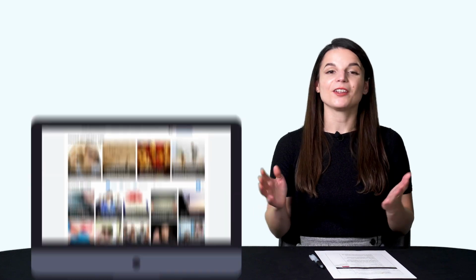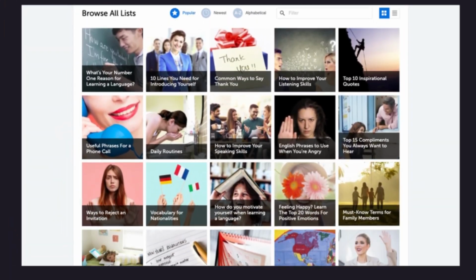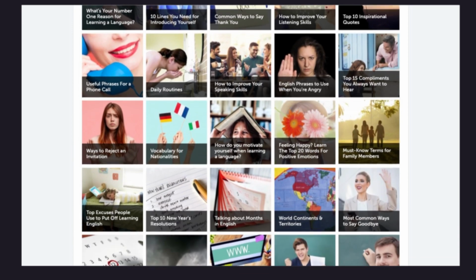Next, you can also try vocabulary and speaking. Use our free vocabulary lists. Review them first for 5 minutes, and then spend the next 5 minutes saying them out loud. You can also try listening and writing. If you're an intermediate or an advanced learner, listen to a lesson conversation and write it out as you hear it. Or, if you want something easier, play our vocabulary builder lessons, where you hear just the words and write them out. These are just a few examples of how to learn in pairs.